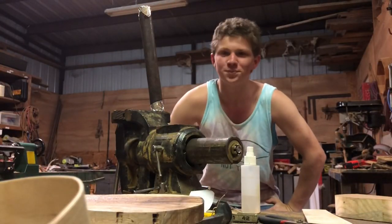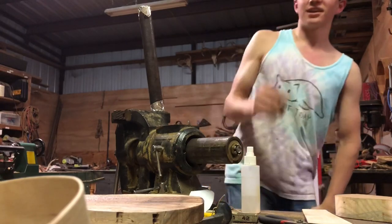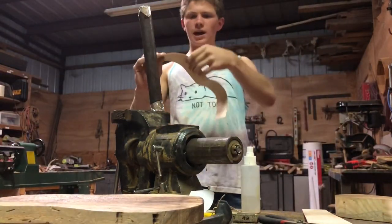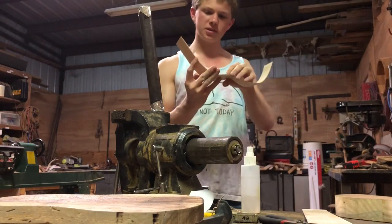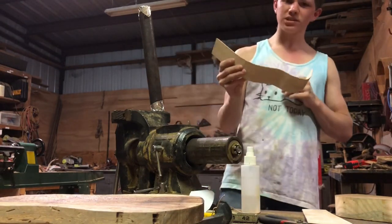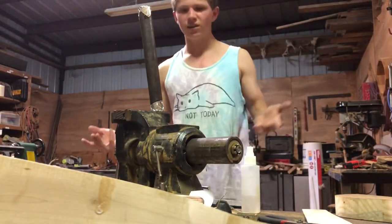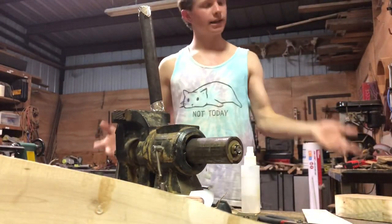Okay, so what we're doing here is bending the sides of the ukulele. I already got this one mostly done, mostly bent to shape. I'm letting this part dry before I bend it any more, just so it doesn't try to revert to the shape it was originally in. But I did that side first just to make sure this glue would work, and I wouldn't get a video of me doing absolutely nothing and it breaking like I did last time.